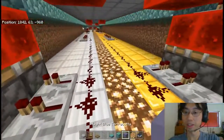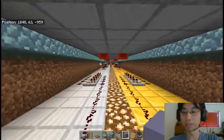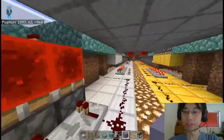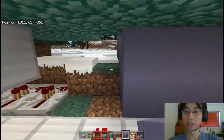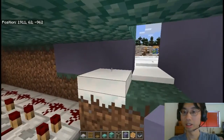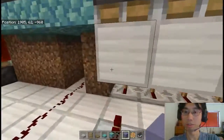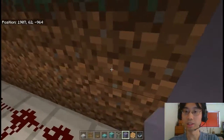So we got glass and terracotta. Let me switch that around, that'll make it easier. Alright, so all this is dirt. Let me find where the dirt ends here. So that's gonna be the terracotta, right? We can make this glass, but I don't want to. It seems a little too finicky to make this little bit glass, because there's really nothing here.